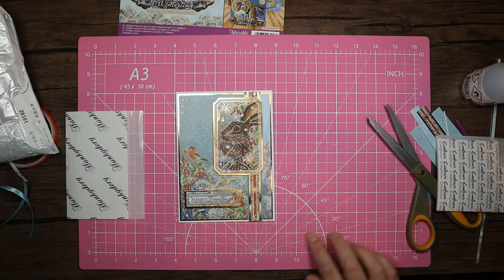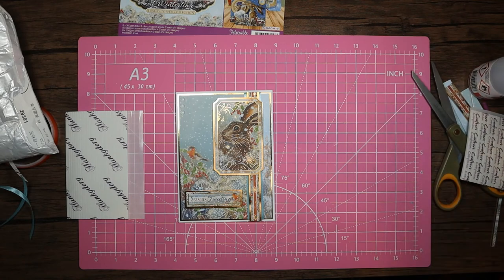Okay, so that's it for today. What I may do is just try and get another little video done and post that separately. Might just be an odd card depending on the time, because it's getting a bit late here and the dogs aren't moaning, so I might get another card done. I am going to be using meadow hares again next time, and then after that I'll be moving back onto something from Crafter's Companion. Not quite sure yet. I've got a lot of new things from them. I'd quite like to have a go at the Halloween, so it could well be Halloween.